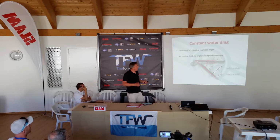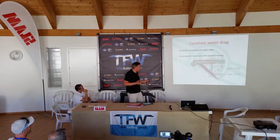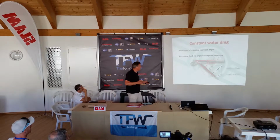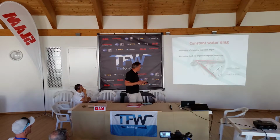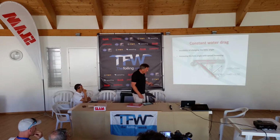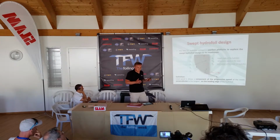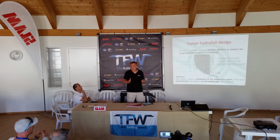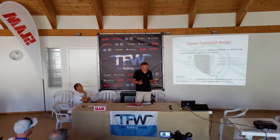As a benefit of the WFOIL concept, there is a possibility of changing the beta angle. At low speed, we can operate very close to the TL concept, this position of the hydrofoil, and with speed increasing, we can increase the beta angle and gain all the benefits of the WFOIL concept. The 2V surface piercing hydrofoil setting is a perfect platform to explore the swept hydrofoil design to its maximum and to control cavitation appearance up to speeds greater than maximum speeds reached by hydrofoils so far.